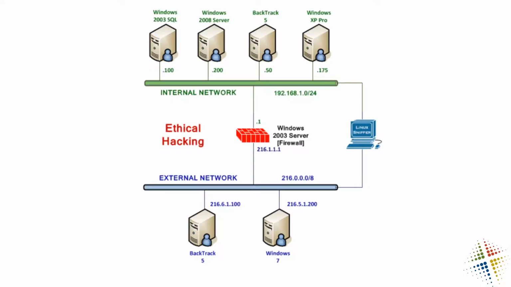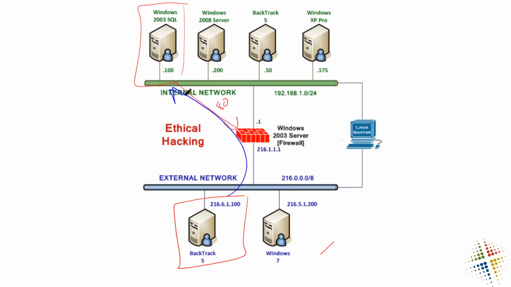So, a little bit of background about what we have here. We are out here in this BackTrack machine right here, and this Windows Server 2003 machine has been published via port 80 out to the internet. In a prior video, we actually used a WebDAV vulnerability to compromise this machine. So we now own this machine from a hacking perspective.